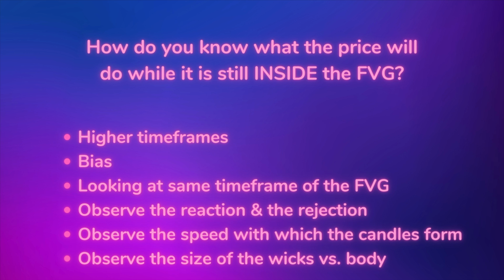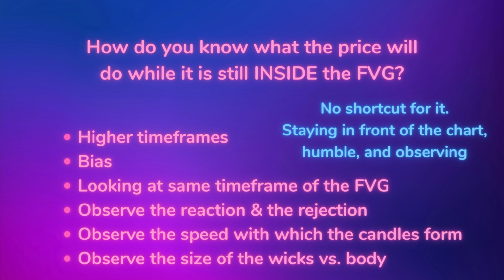Guys, for all of these insights that I'm giving you here right now, there is no shortcut, okay? We need to stay in front of the charts, being humble, and observe the price movement to be sure that this is a fair value gap that we want to enter. We're going to see other confirmations that regard all of the things that we have said, but in general, there is no shortcut. We need to stay in front of the charts, observe, and have our own idea. It takes time. It takes time in front of the charts, looking at price movement to become a great ICT trader.